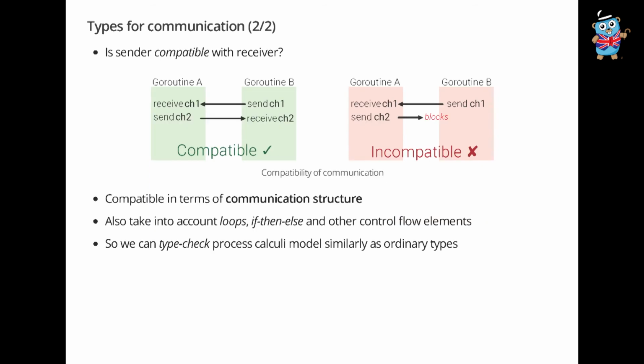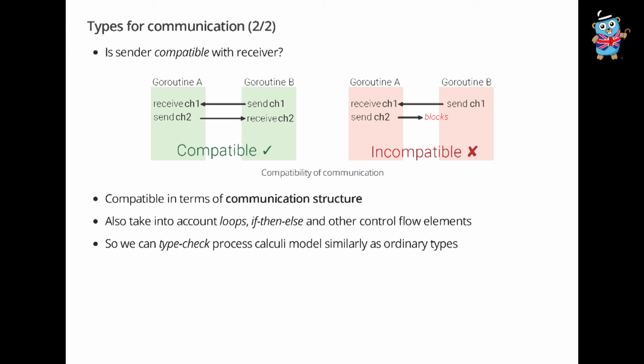What do I mean by that? We talk about compatibility here in terms of the communication structure. On the left-hand side, we have two Go routines, one of which is receiving and then sending to a channel, and the other is sending to and then receiving from a channel. So the two structures of communication are compatible. They're okay. When you send, you have a receive ready. On the right-hand side, we have an incompatible communication, of two Go routines, where one Go routine receives and then sends the value, but then actually you don't get a receive.